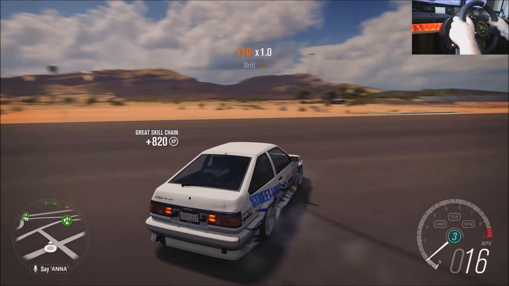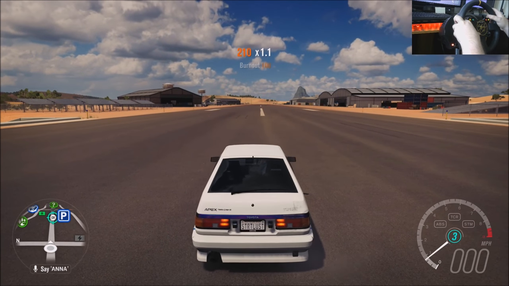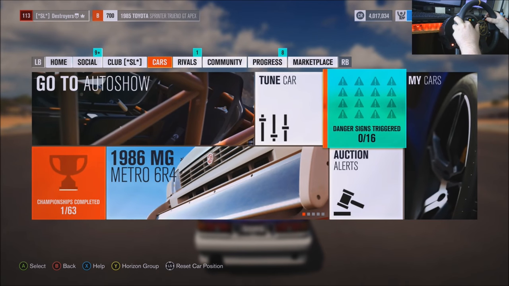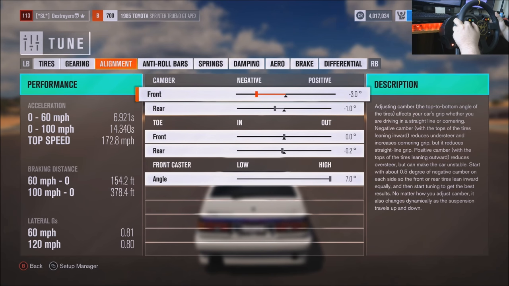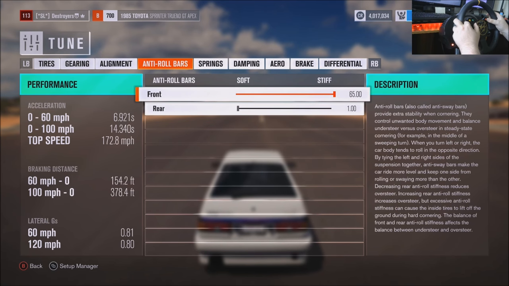You know what I just realized, guys? I showed you the build. I didn't show you the tune. Let me do that real quick. I think I'm going way too far back. All right, 28 PSI. I think the gearing is set to 350. Like I said, this is a sport transmission. 3.1, negative 0.27 caster, locked roll bars in the front. I think that might be what's causing some kind of, I don't know.